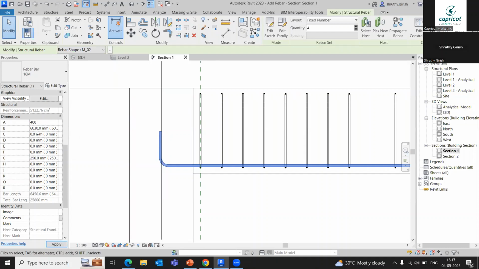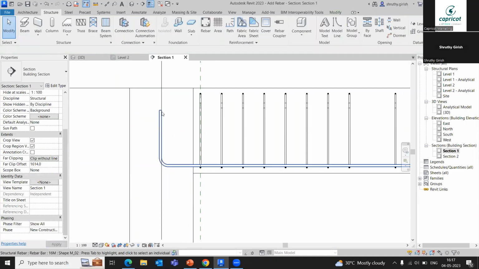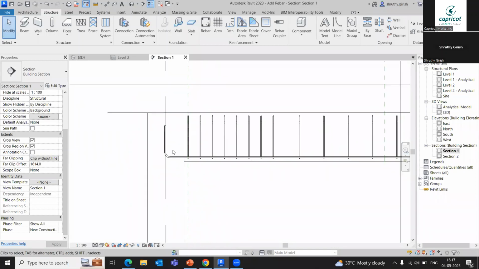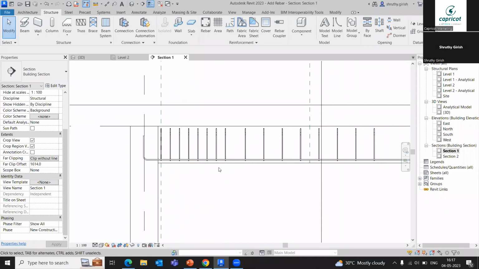According to my requirement, I can type it over here, and G also I'm changing. Now you can see it has been reflected in the bar length. It automatically gets changed when I give the input values in the property dialog. So this way you can edit the bar by using the edit constraints option.